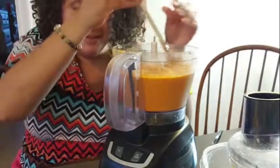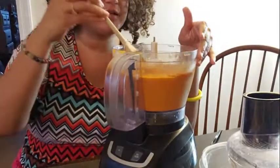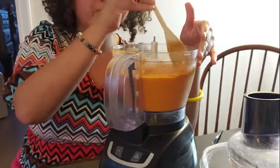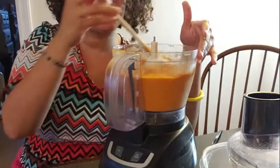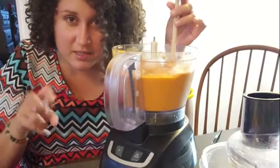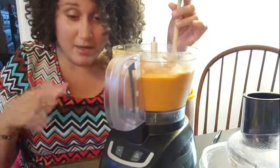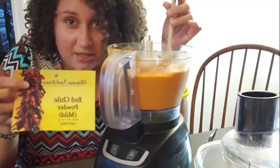Oh my goodness, everybody. This mango ice cream is done. It has been blending for about 4.5 minutes. I stopped it periodically so I can continue to puree. The only liquid that was in here was really the juice from the mango, but it was straight up mango, banana, and once again, New Mexican red chile powder.